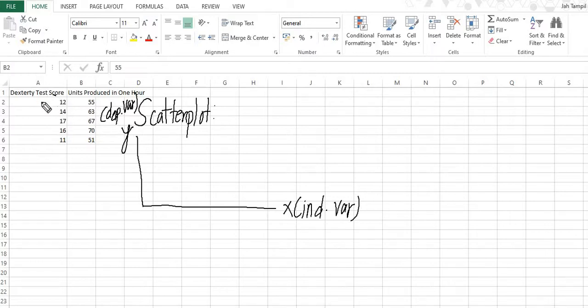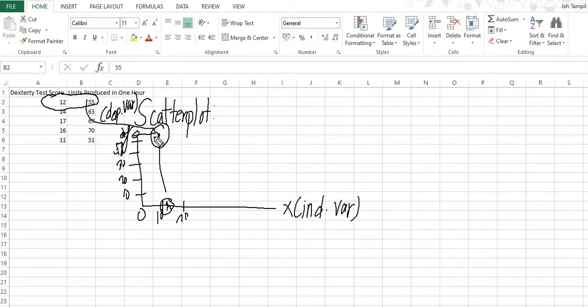So for example, if we have 12 and 55, and let's say this is 0, this is 10, this is 20, let's say 12 is here, then this is 10, 20, 30, 40, 50, let's say 55 is here, then this data would be at this point here, at 12 here, 55 here, so there you go.